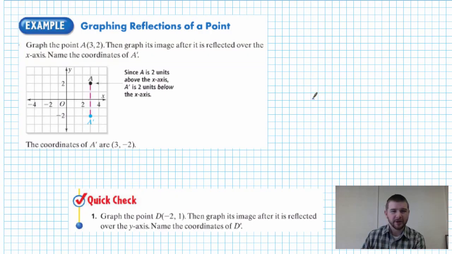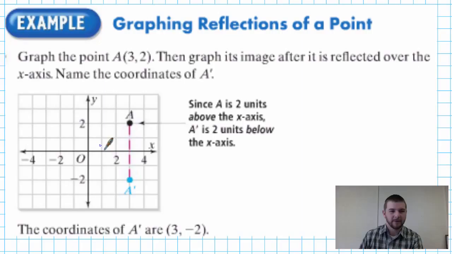So the work is already shown in the example, but I'm going to use what they've given us and then go about doing the work myself, maybe over the top of their work. So first, it says to graph the point A at (3, 2). We move to the right 1, 2, 3 units and up 2 units and plot the point. So label that the point A. It's already labeled, but I'll label it as well.